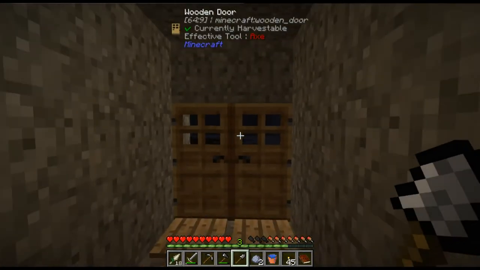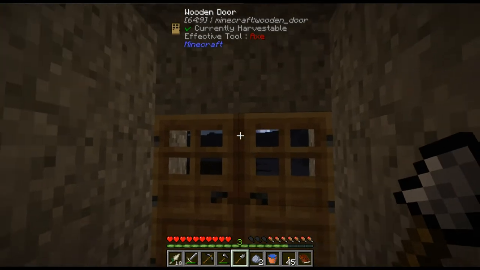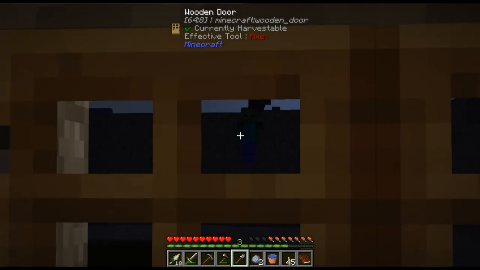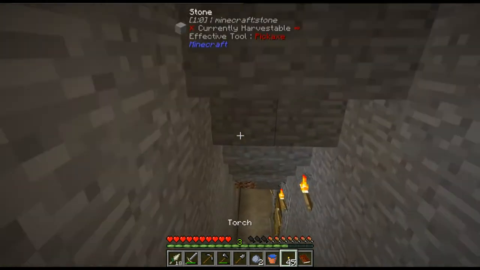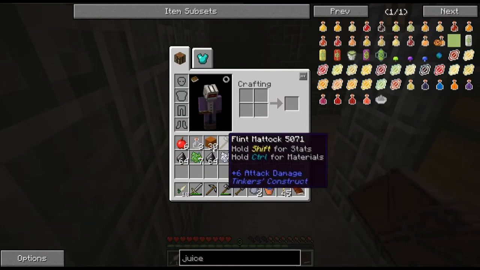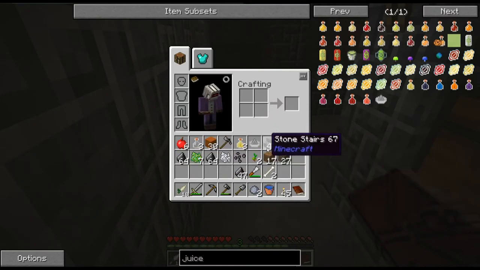Alright, we are back home again just in time. I literally saw a zombie spawn out there instants after I closed the door. And here's our haul. We got some clay, some mob drops, lots of flint. I didn't get any more wood. I should have got more wood.